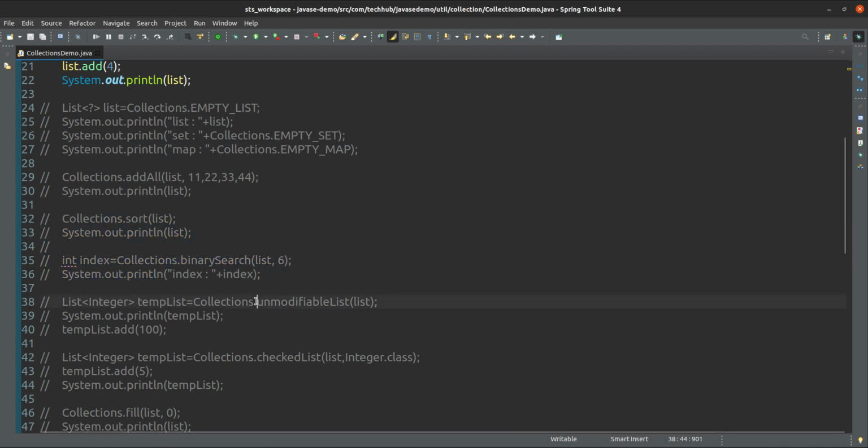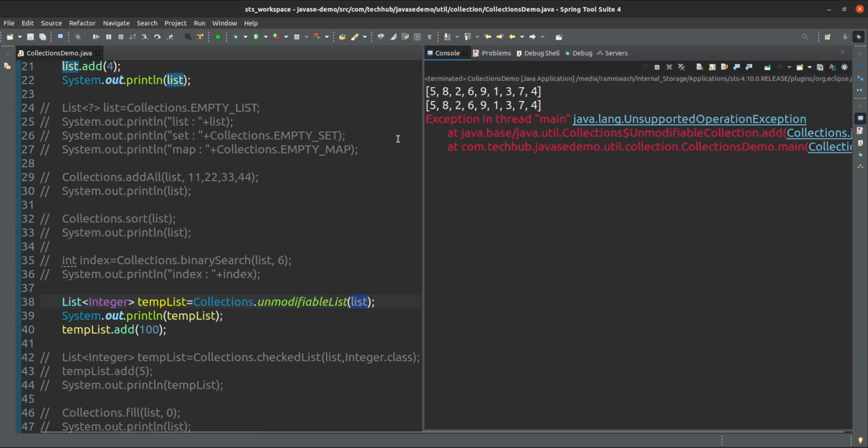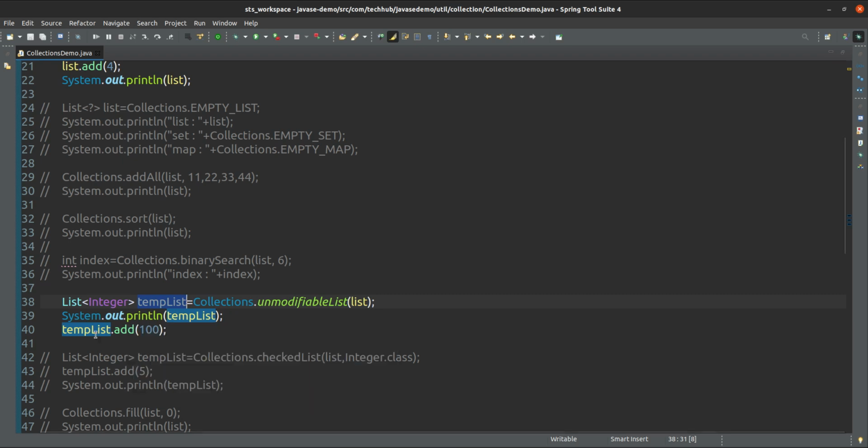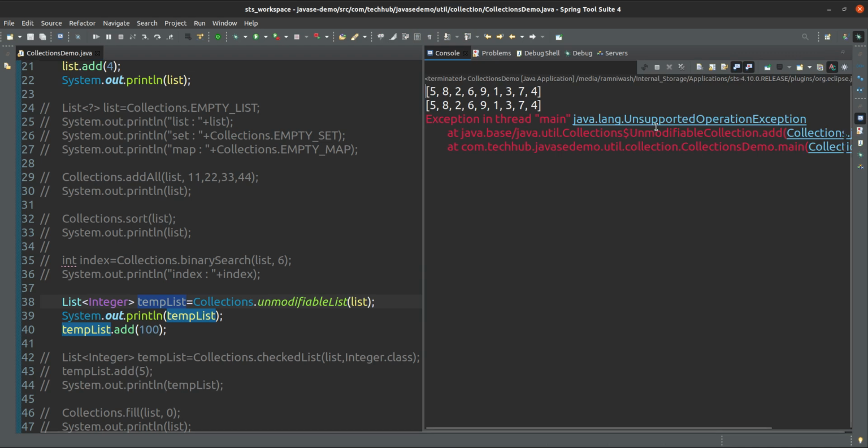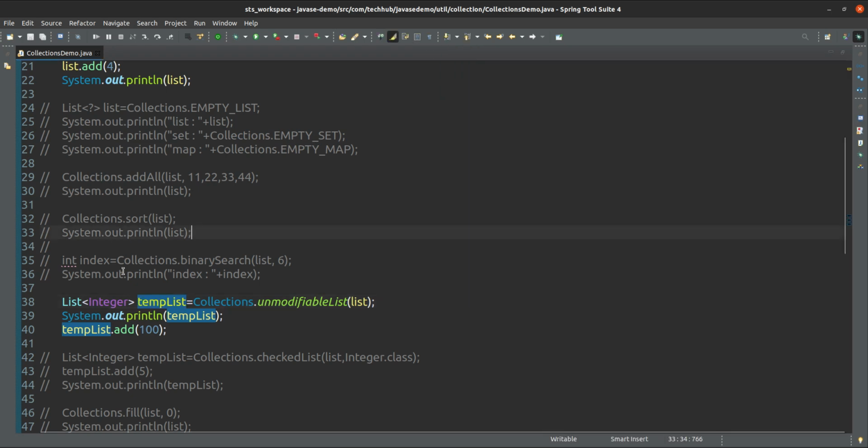Suppose, if you see here, what we are doing, we are creating an unmodifiable list from this list, and after getting the temp list that is unmodifiable, we are trying to add some new element, but we will get an UnsupportedOperationException, because this method is not supported at all. Okay, this is the meaning of unmodifiableCollection.